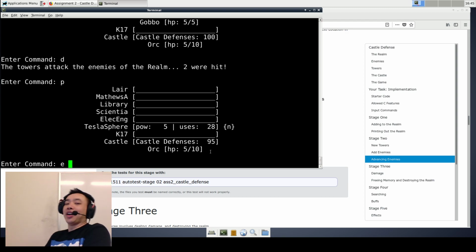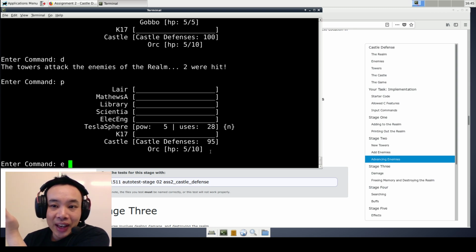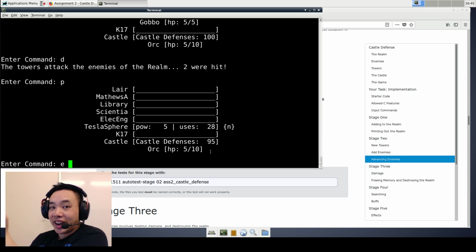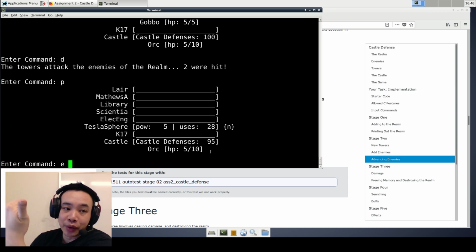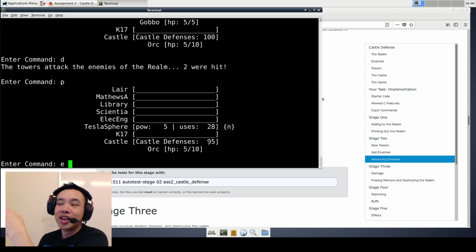When you think about it, it's a little bit like C. I give you a text editor and I say you can write anything you want in that text editor. And then I say it's up to you to decide what you want out of that. So here's a while loop. You can do anything you want with it. You can make it run forever so that it doesn't work. In the same way, if I wanted to, I could just press D over and over and over again, and I think at this point the orc would just take down my castle.